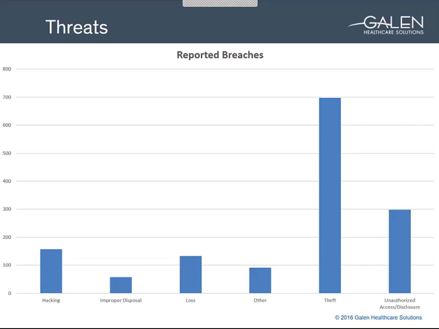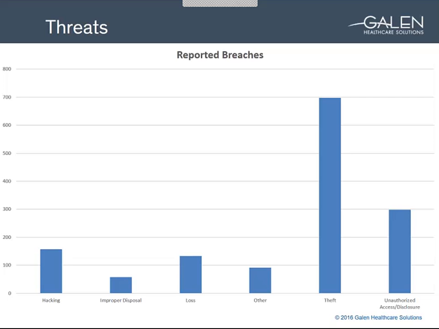So that would be inappropriately looking at a celebrity chart, for instance, or a family member's chart in an EMR, a business associate having inappropriate access to a source of PHI, like a database that they had no reason to have access to. There's no hacking involved. Access might have been granted, or it was permissible in the sense that they had a login and password, but the information was inappropriately viewed when they had no reason to do so.